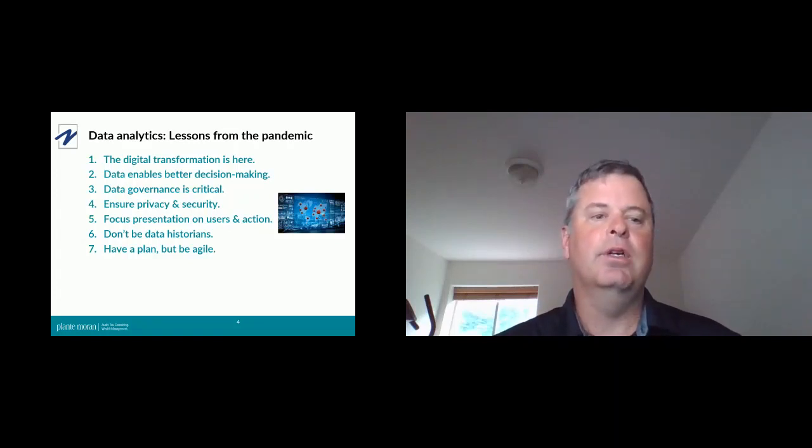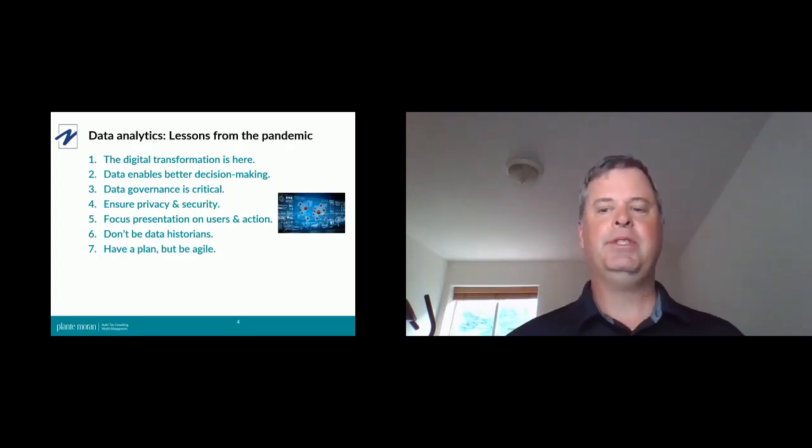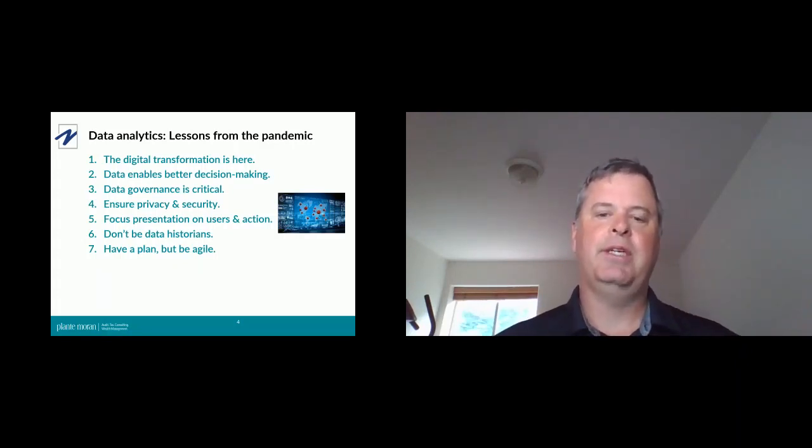Lesson four, ensure privacy and security. The pandemic has increased efforts by governments to collect personal data. Since the pandemic began, instances of data breaches, phishing scams, ransomware attacks, and frauds targeting government, healthcare, and citizens has also been increasing. Arising from your data governance policies should be frameworks to determine the purpose of all the data you're collecting, who manages it, and when or how it should be captured and stored to make data usage more ethical and effective.